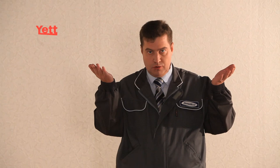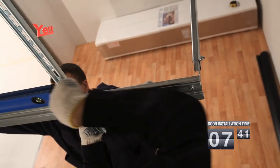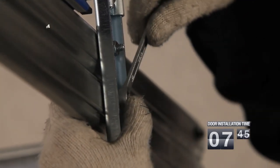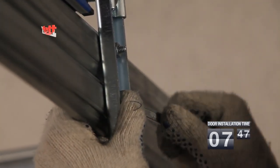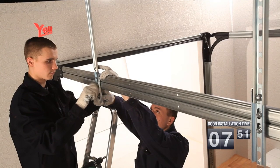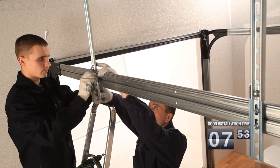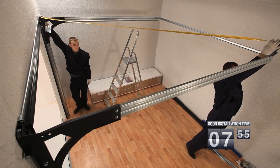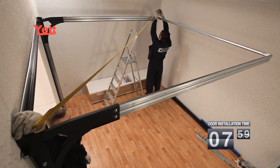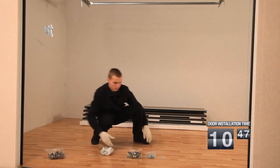Now we fix the horizontal guides to the ceiling. The fixture angle is set in the punched holes of the horizontal guide. The angle is fixed to ceiling and adjusted with horizontal guides horizontally. If necessary, diagonals are checked. The maximum allowed deviation of diagonals is 5 mm. Now that the lateral guides and the top lintel are installed, we pass to the following stage.